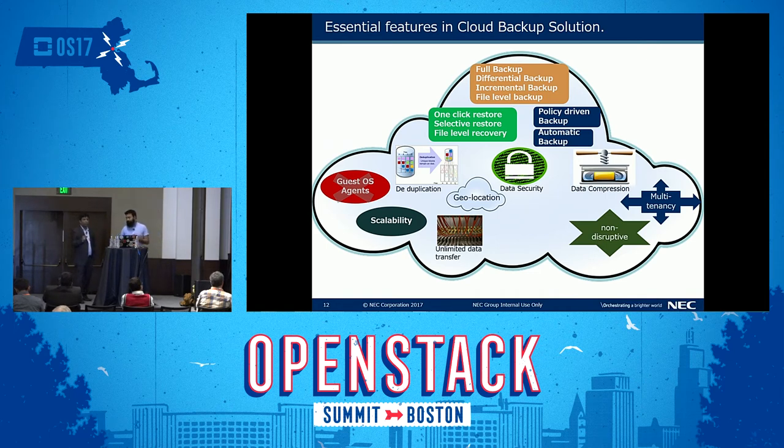Just would like to add one more point about the agentless requirement. Performance is definitely one of the requirements, but other than that, scalability is also affected if you need to install agents on every VM. If you don't need agents installed on user workloads or user VMs, you can scale your cloud independent of your backup requirements. So that is one of the key requirements: make your backup architecture such that you don't need agents running on each VM. Yeah, that's very true.